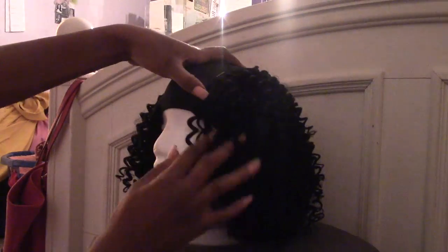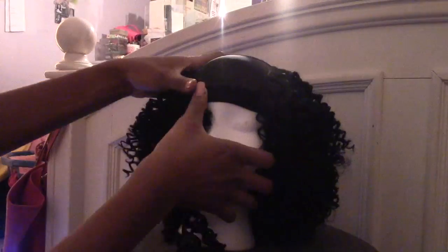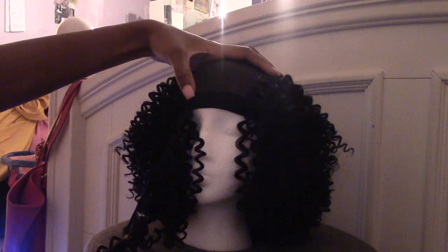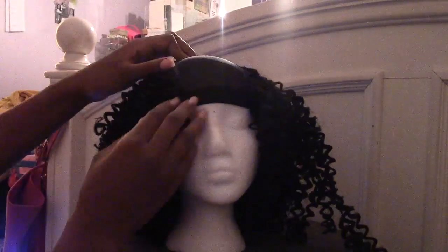So on this part, of course, anytime you do any sort of hair, the top, you always want it to be neat. You do not want to have anybody looking at the top of your hair saying you look real crazy. So take your time and really hold it down and make sure you're putting the tracks right on top of each other, and make sure you're bringing it to the ends of the cap and circling it around with no lumps and just no craziness. So take your time.